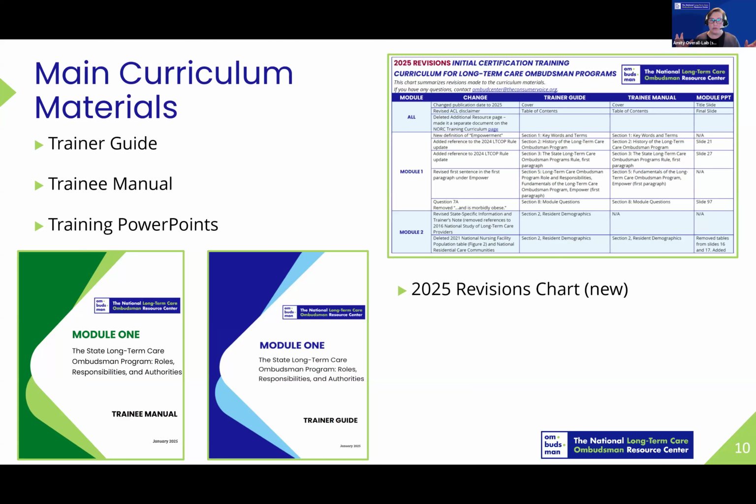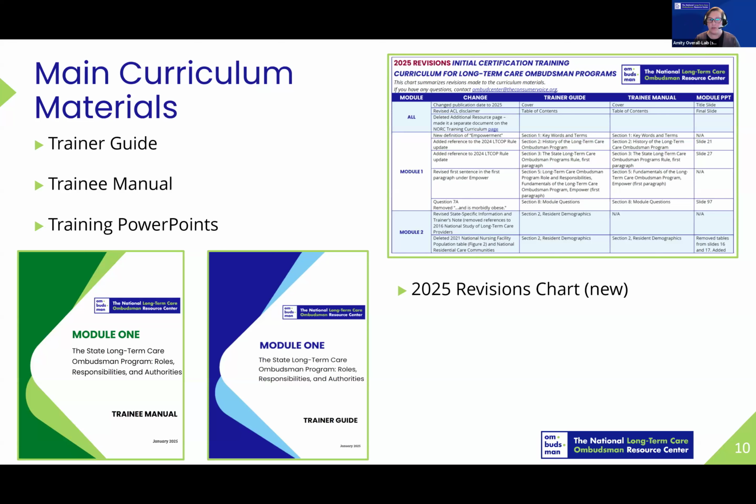So as we were looking at the main curriculum materials to figure out what to put in the online course, we also went through those main materials and updated and revised them to make sure they were accurate based on, like I said, those new federal regs and guidance. We also took out things that we felt would help us, one, not have to update this every year because it's massive, and two, help you to keep your materials more evergreen.